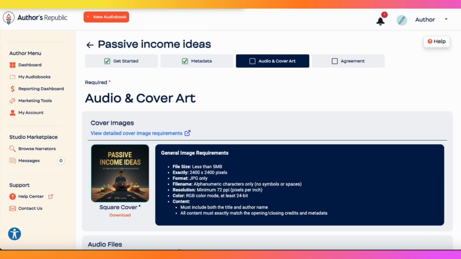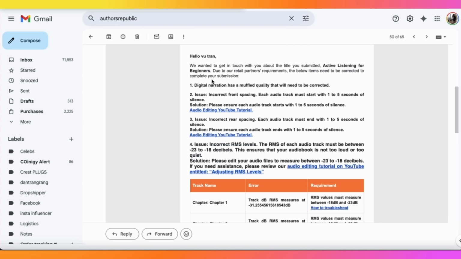If not, you will get an email saying you need to add in the 1 to 3 seconds, you need to make sure that the RMS level fits, and they will reject your file and you have to redo it. They will explain why it was not approved, and you have to resubmit it again. Every time you do that, it will cost you 2 to 3 days.